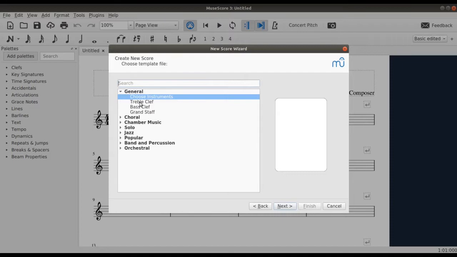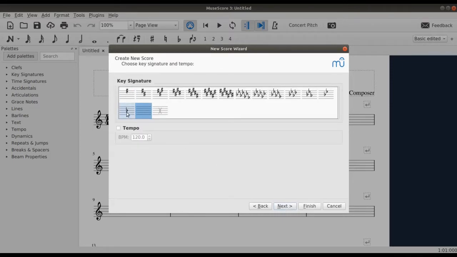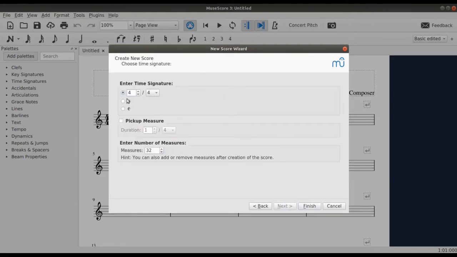Okay, so treble clef again, next, and the key of F major is what we use now. And for tempo, let's make it 100 beats per minute this time around. Next, this time around we'll be using the time signature of 2/4.